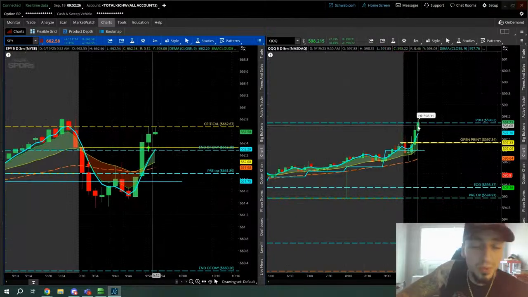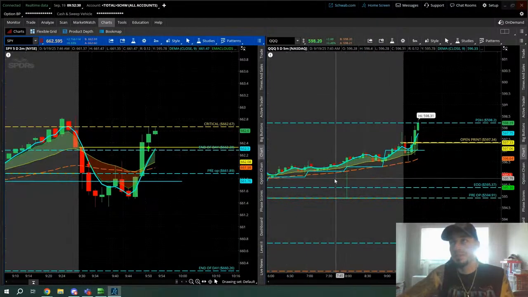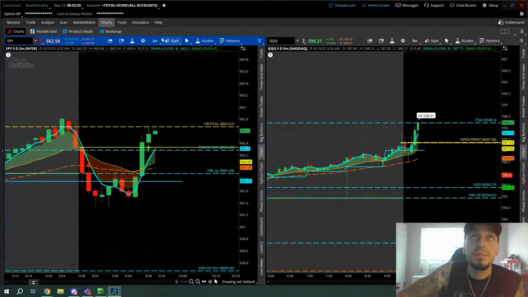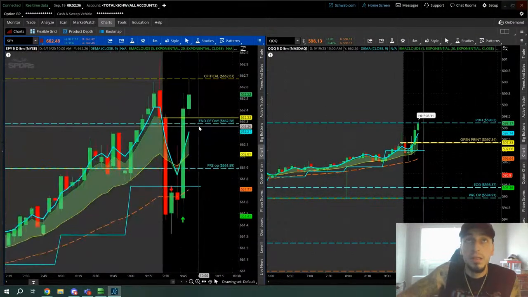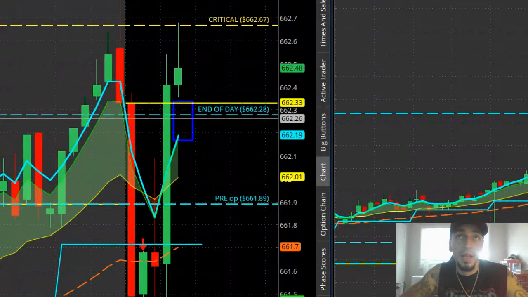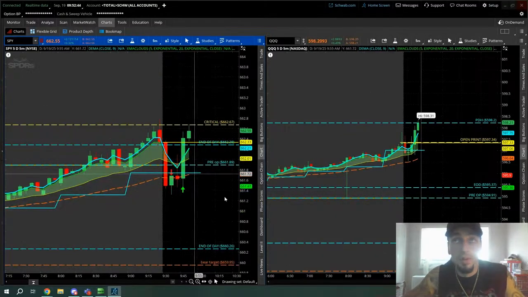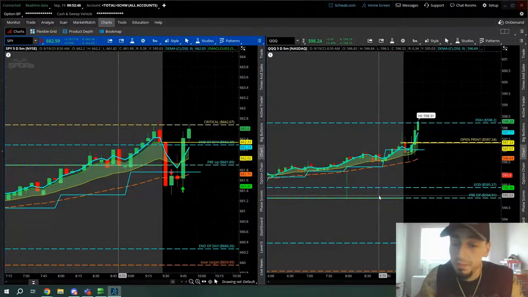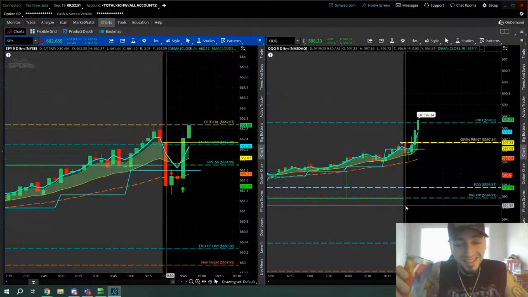I can't long, this is what I'm getting at. We're a little too far away from them moving averages on Qs. Let me see what SPY is telling me. SPY pretty similar. We got that little gap right there. Now buyers might show up and pull it up though. All right, this market's been completely crazy. So, or maybe I'm the crazy one. Probably.